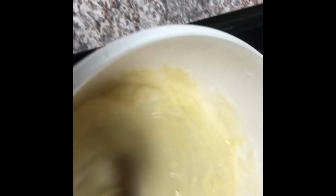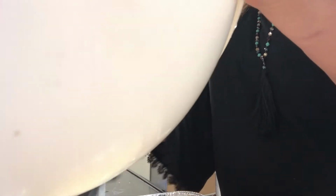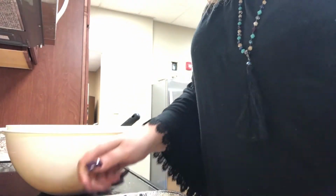So now it's set overnight. It's nice and thick. I'm going to go ahead and stir it. I'm going to add to my 9x13 pan about half the pudding. I'm going to make sure that's spread evenly across the bottom.